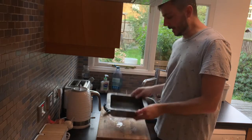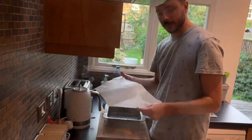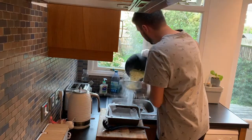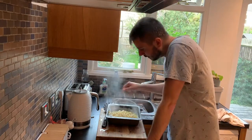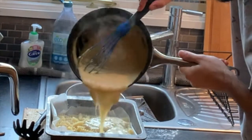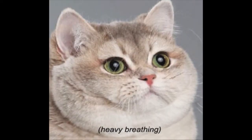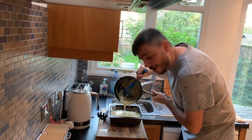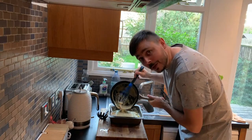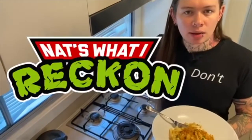Get yourself a nice, disgusting, stiff-looking baking tray, baking paper or wax paper. Go over to your sink, drain your pasta. Pasta goes in here. Add that amazing, beautiful cheese sauce. This is way better than any box pasta, mac and cheese, jar sauce. Why? Because... Fuck Packet Mac!